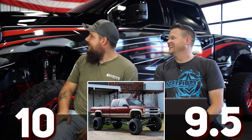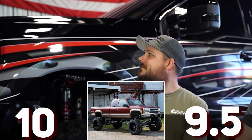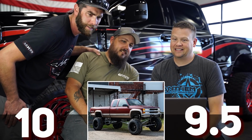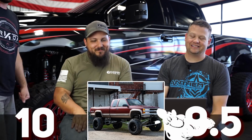Hey, we're trying to make a movie here. Blair, come rate this. Come on. Rate this truck, 3, 2, 1. What do you think? We need a split. Hell yeah, solid axle front end, OBS. Scale of 1 to 10. That's a 10, bud. Bam. All right, 10 it is. It's beautiful. It really is. It's such a neat truck. You don't see those very often.